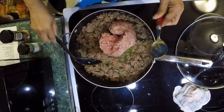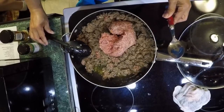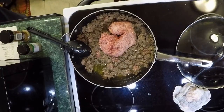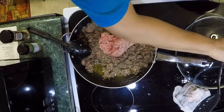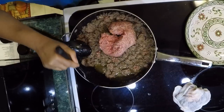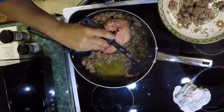Okay, what I'm going to do is take out the meat that's already browning and let this cook. I got to put in another one with the holes in it. We're going to be cooking up some awesome frig goulash. What I'm going to do, fans, is take out the meat that's already browned so I can give this a chance to cook. In other words, we're going to take that out and see if we can beat our new meat.